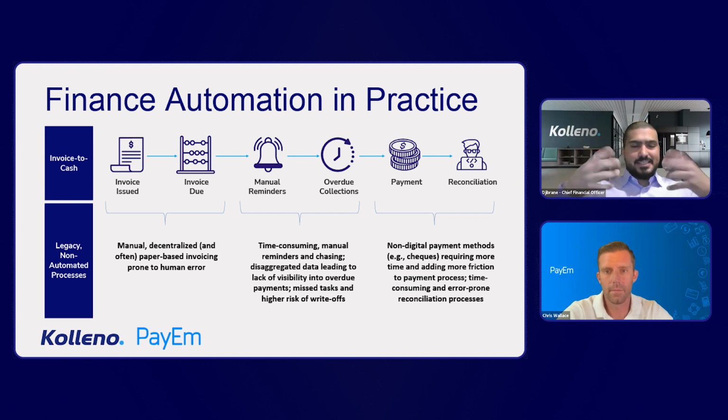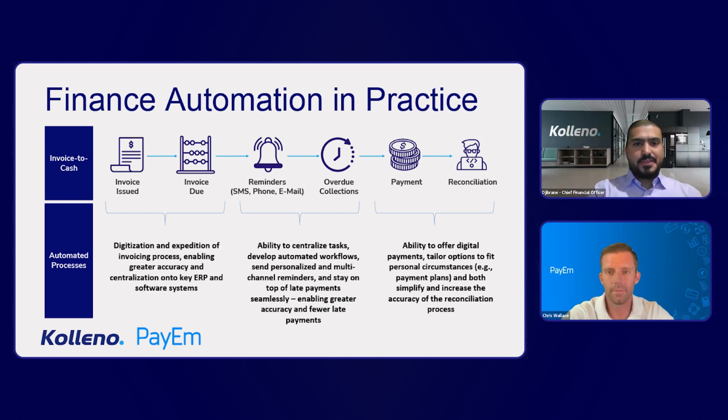And so, taking a step back, what we do here at Kolleno is we'll often have conversations with our clients to really understand which of those pain points are impacting their organizations, and think through how the automation process can help them. And one thing that we often hear on the invoice to cash end is that automation helps to streamline this process and enhance it for a number of different organizations. And so what does it enable, right?